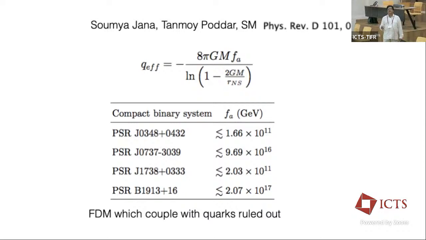But if it was that much charge, you would lose too much energy from the black holes and from the neutron stars, and that's ruled out from observations. So the F is actually smaller. So the uppermost F is this much from different observations. So it means that FDM, these particles, do not couple to quarks or neutron star particles with this F.